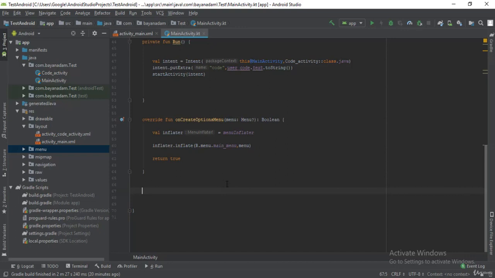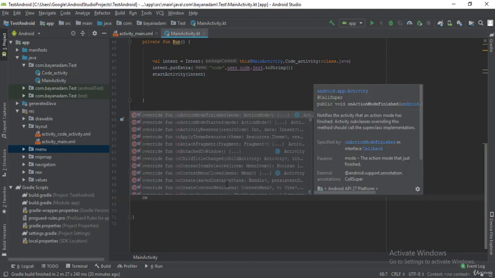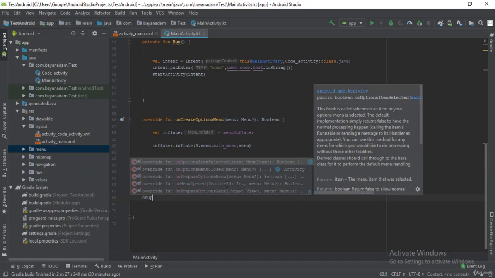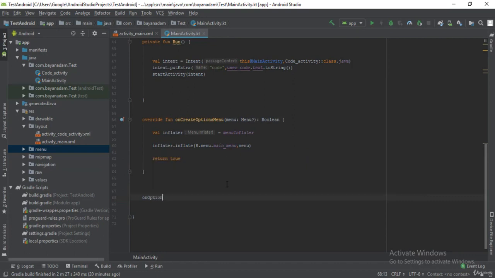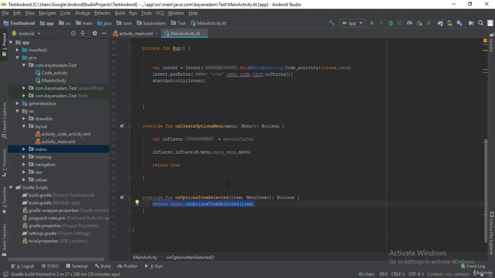Now for the second one, which will be our onOptionsItemSelected. This is the function that we are gonna make very long. So type onOptionsItemSelected, and we have it right here, the first one. Everything is set up.